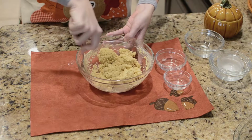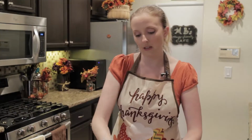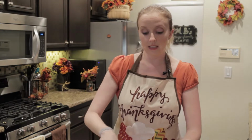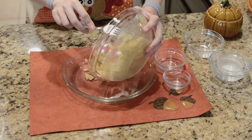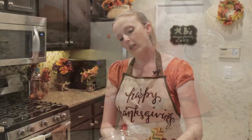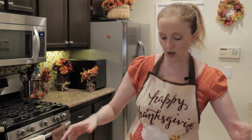So you want to mix until you can't see any of the flour sticking out anymore, okay? So the whiteness turns into a kind of tanness or blondness, I guess. And this is what it looks like. Then you switch it into the pie pan. And you're going to put it all in. And then you've got to make sure your hands are clean, which mine are. And you're going to pat it into the pie crust pan.